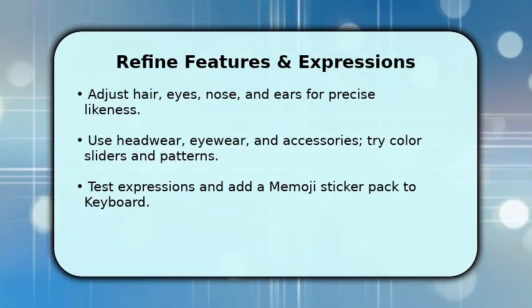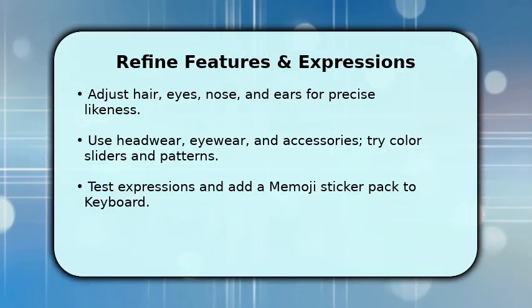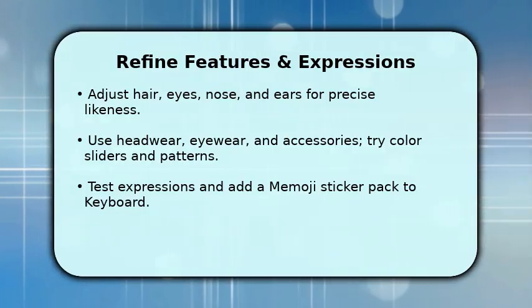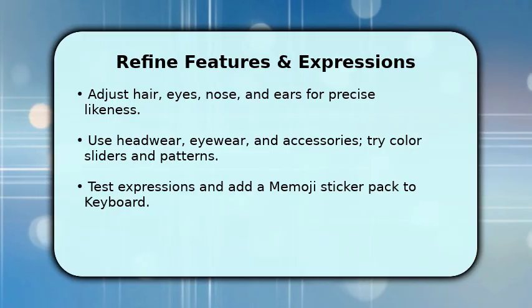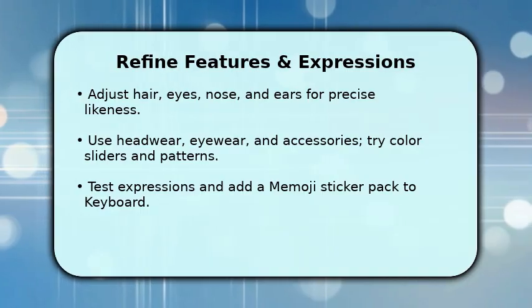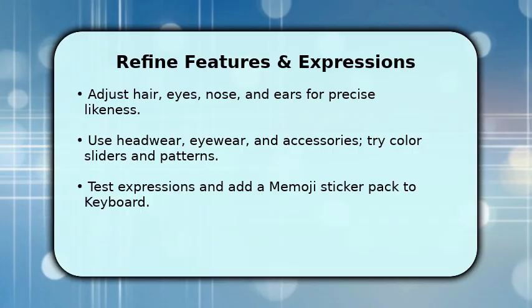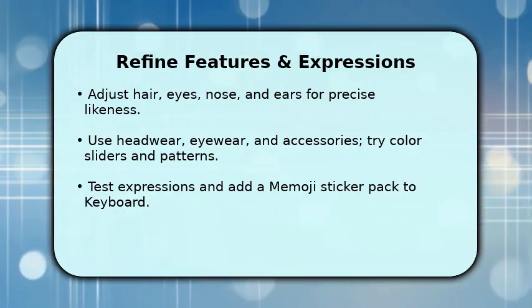Now refine the details. Tune hairstyle, eye shape, and facial proportions to improve likeness. Small adjustments matter. Once done, add glasses, hats, or piercings. These are quick personality shortcuts that make your Memoji feel unique. Use color sliders and pattern choices for clothing and lips. They're why your avatar reads correctly at a glance.